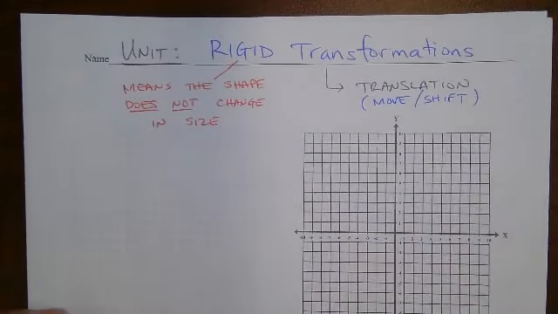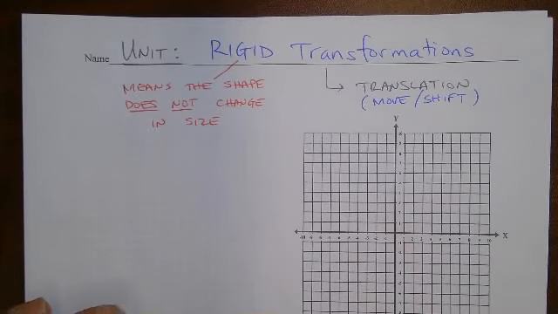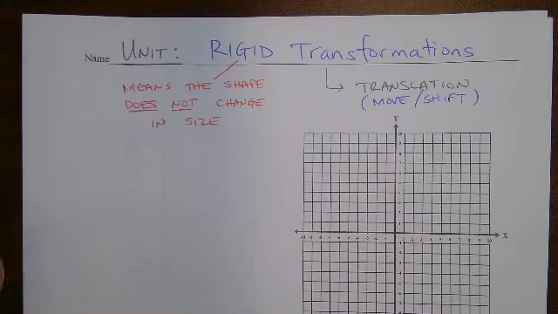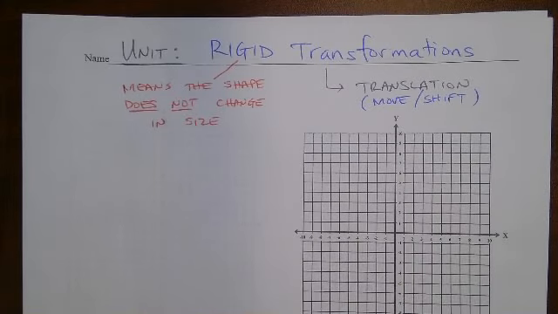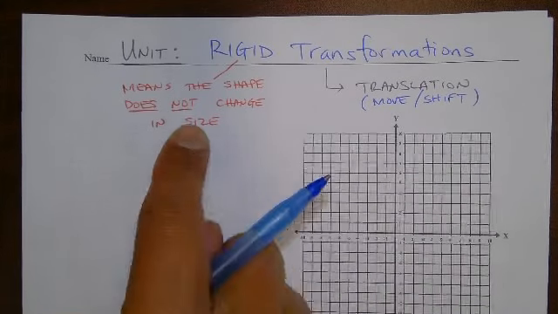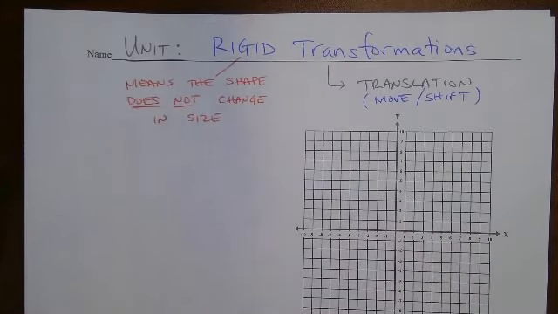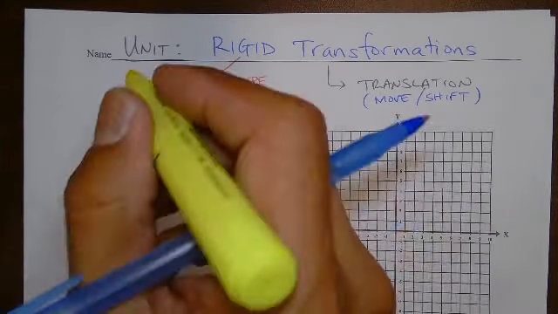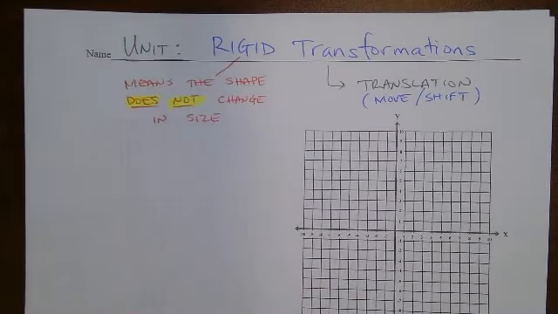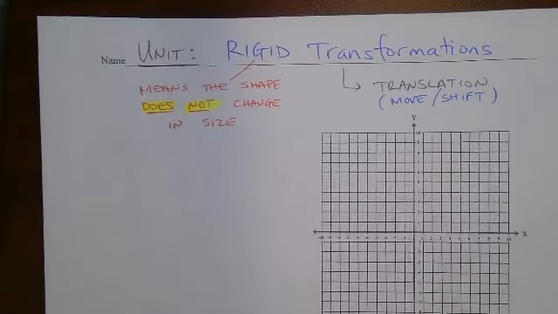That's all we're going to do. It's so easy. I'm going to give you a shape, and again, just get familiar with this word. We're going to perform a translation, which is a move or a shift. We're just going to shift it to a new place. I'm going to tell you how many units to move it left or right, and I'm going to tell you how many units to move it up and down. And when you move it, should it change size? No, remember, it should look exactly the same, it's like a copy. It's a rigid transformation.